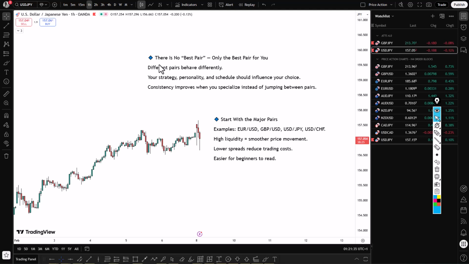So when you are trying to become a consistently profitable trader, remember what I told you. You need to find an edge. An edge is simply a trading methodology, something that will tell you when to buy and when to sell, how much to buy, how much to sell, when to take a loss, when to take a profit. All of this is called the trading system. That's your edge. So you need something that's going to give you that advantage over the market.